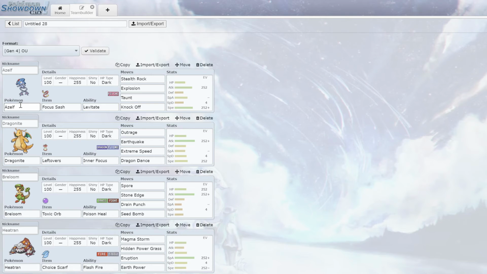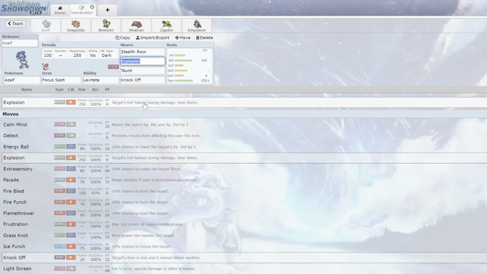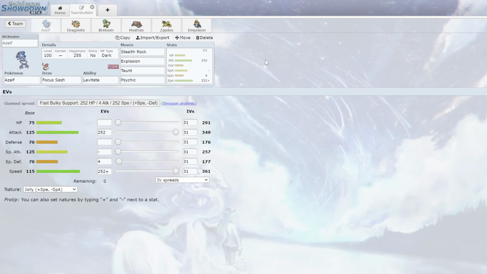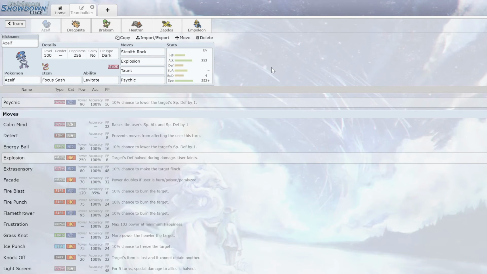Starting with Azelf. Because one thing in Gen 4 is you always lead your first Pokemon. You don't have team preview. So we always lead Azelf with the Focus Sash, who has Stealth Rocks, Explosion, which in this gen halves your opponent's defense and then does the damage, which is kind of broken, but you know. A Taunt to negate other rockers, and then Knock Off just as... Actually, you know what? I'm not going to do Knock Off here. I am just going to click Psychic. That could be a really nice, strong hit.